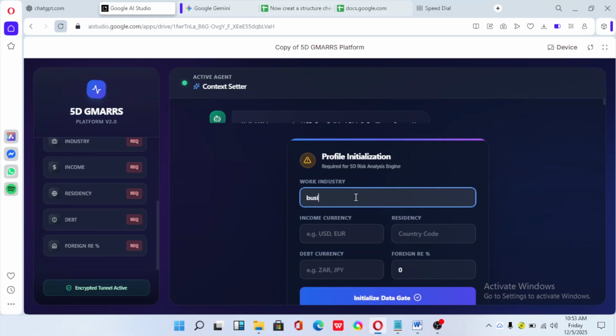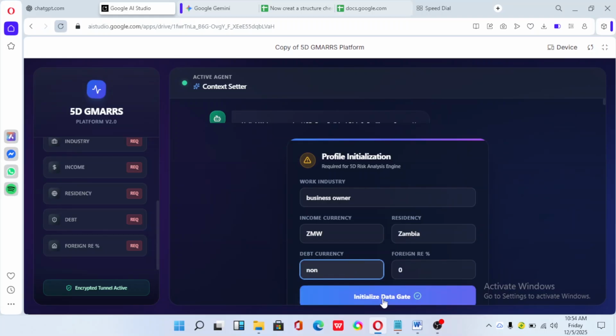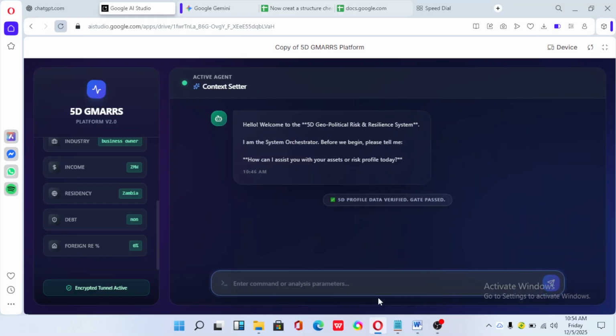And then income currency, I'm going to say Zambian kwacha, which is ZMW. All right, and then residence, I'm going to say Zambia. Okay, and then here for the debt, I'll just say none, and then here I'll leave it at 0, and then here I'll just click here, and then it will initialize.